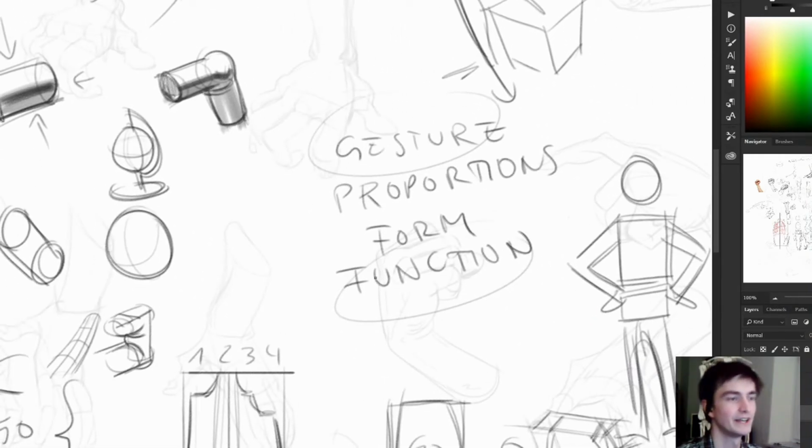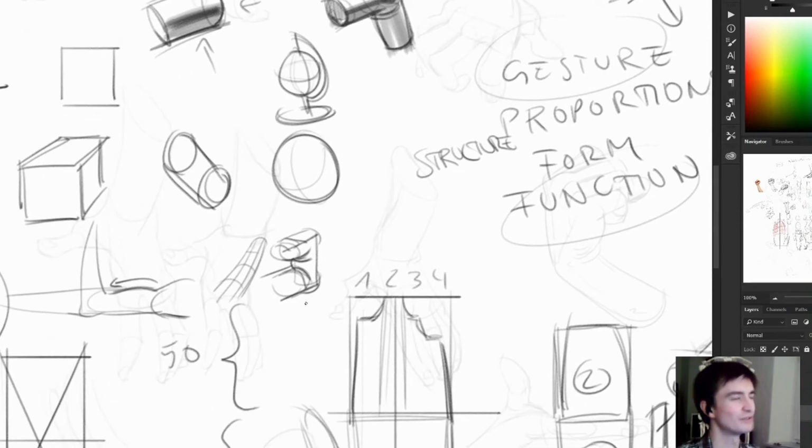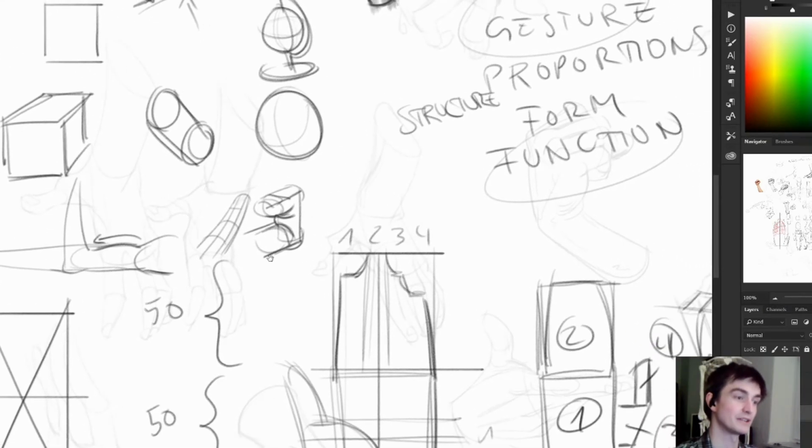This is essentially the structure part of this whole thing, where we talked about gesture and proportions and form, and we've talked about function. Now we have structure going on, where we're going to make things look like the thing it's made of, which is a very difficult way to say we're going to make things make sense, I guess. So yeah, we're dealing with sinews, which are generally going to be straights. We're going to deal with fat, which is generally going to be round and squishy. We're going to deal with muscle, which can do both of these things, which is interesting because muscles are fascinating. But yeah, let's go back to the whole overlap thing.